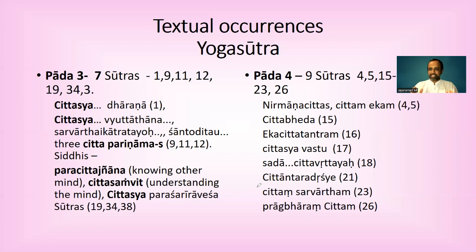So the Buddhists feel as if chitta is everything. So the objects are also there in the chitta, and then the consciousness is also reflected. The awareness is also there in the chitta. So they probably are misled to believe that as chitta is in touch with the objects outside and also with the consciousness, it's a unique entity, and they fallaciously consider that there is nothing outside and there is only chitta all around. And they also consider chitta to be endowed with awareness, and awareness is not separate from chitta.